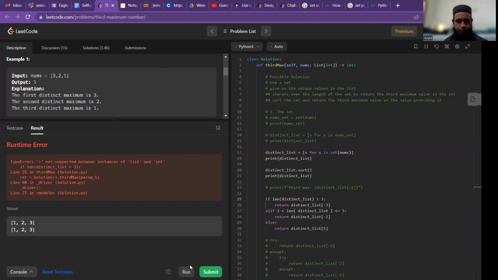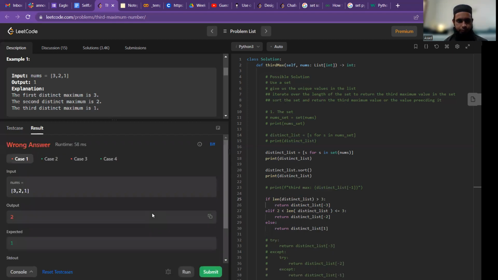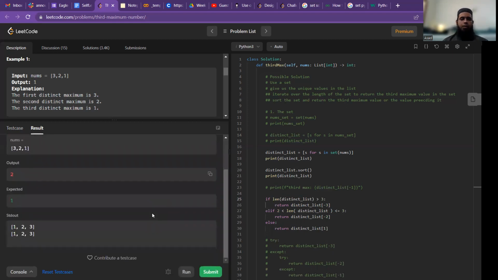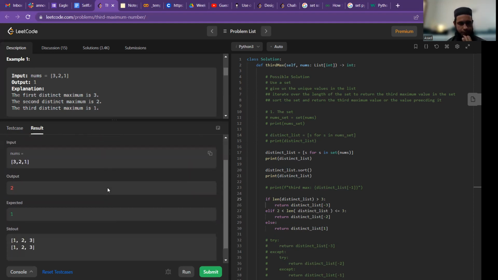Okay, let's run this. Seems like we're having a bit of an issue with returning the correct value. So where is the error actually? In case 1, the output is returned as 2.